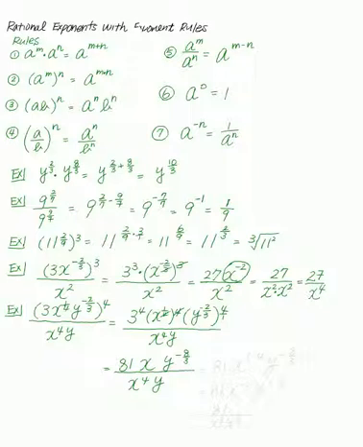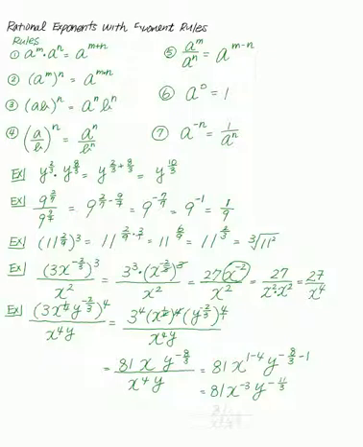Now I'm going to subtract, so I'm going to get equals 81 x to the 1 minus 4 power times y to the negative 8/3 minus 1. And now I need to subtract here, so I get 81 x to the negative 3rd power y to the negative 11 over 3 power. Remember, you're going to get a common denominator. You can work that out on your own.